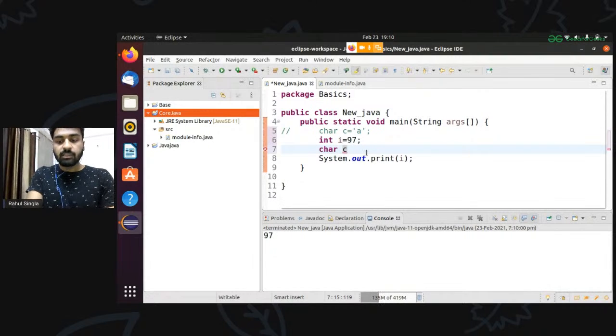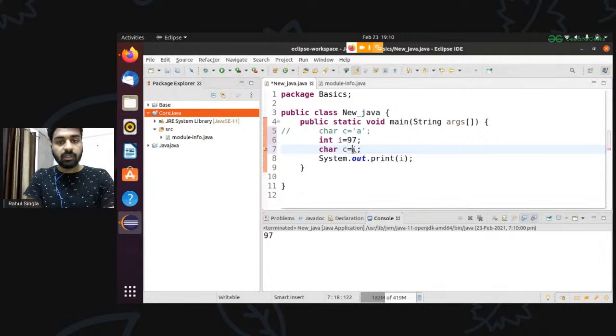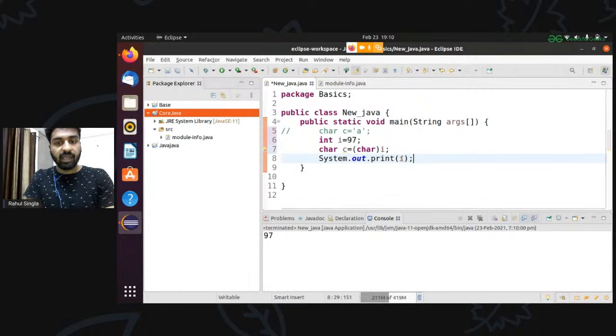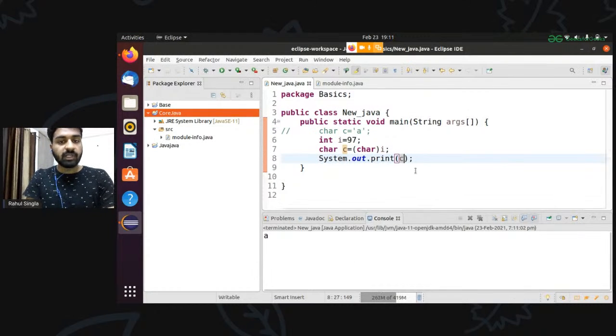If I'm writing it like this, first of all let's see if it gives an error. So can I write it like this? No, I cannot. Why? Because it is giving me an error that type mismatched. So we have to type char here. Now let's print c. What will be the output? Output is a. Okay, so we can convert it this way.